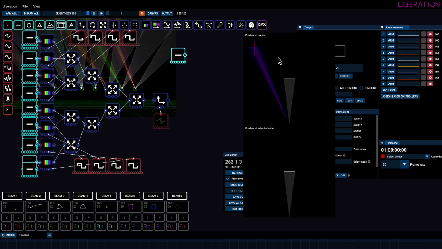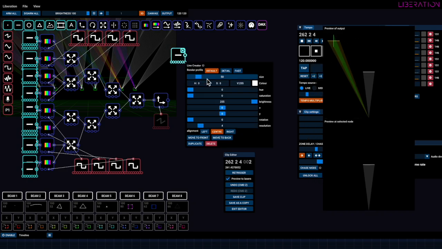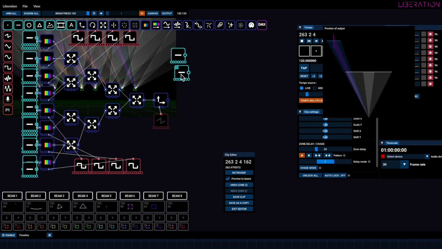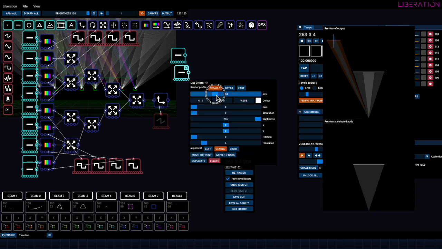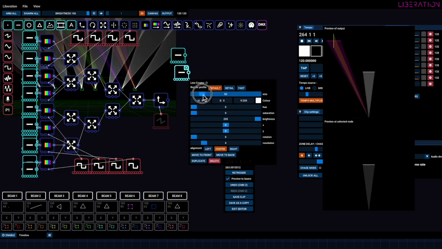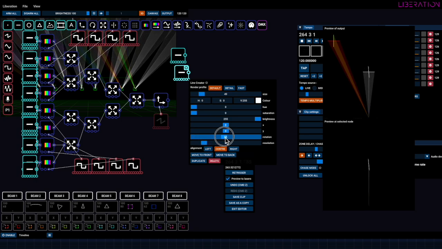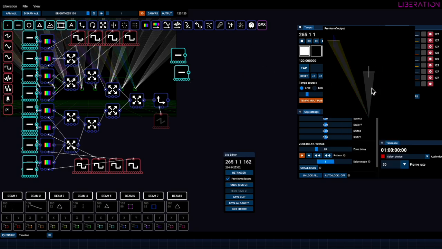Let's have a look. What do we think? Well, let's do it 50, a nice round number. Then I can do another one, the same, also 50. And this time I can rotate it 90 degrees. Okay, so we've got our single cross.